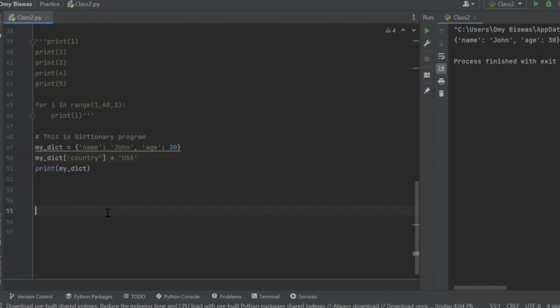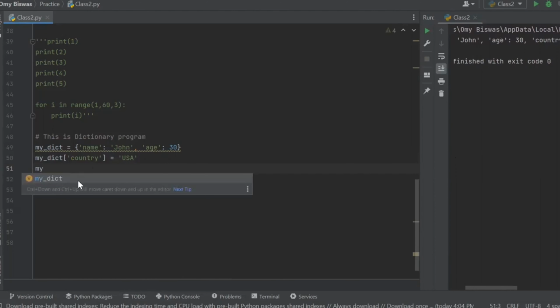Now you see when we introduce line number 50, we are adding a new parameter. Now if you run it, it will add that element to the original my dictionary container. Now right click and run it. So you get the country included in it. Yes. Okay. So do one thing. Press enter at the end of line 50. Write my underscore dictionary, the above one.